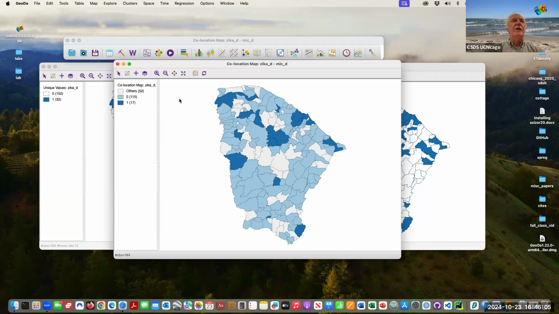It's a very easy tool to use to find overlap in space between interesting categories. For example, you can apply this to, after you get to the cluster analysis, we make what is called cluster maps, which identify locations of clusters for 2 different variables. And then you can do a collocation map between the 2 cluster maps, which shows you what locations are in clusters in both maps. These are the kinds of questions you address with this.